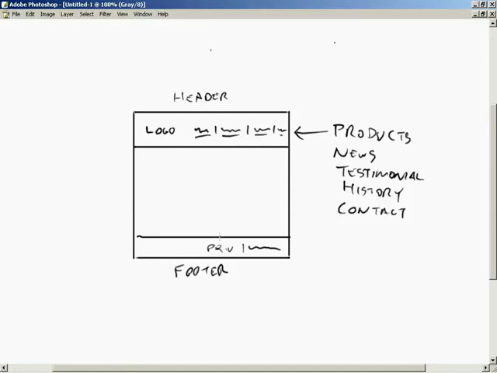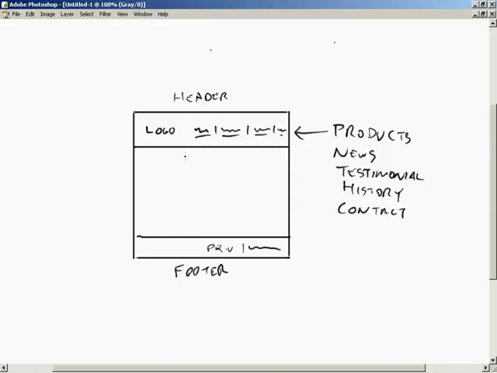Once you have your navigation and your identity established and you have your legal things taken care of, you're free to explore this area and put whatever you like in here. Now, what do you call this center area? Does it have a name? Well, the whole page is called the body. The body of the site. This area in here, I just call it the main content area. But different people call it different things. It doesn't have an official name.